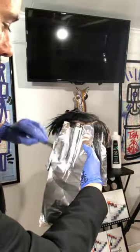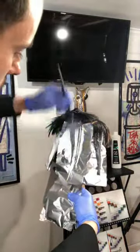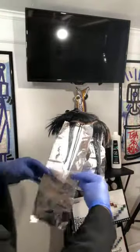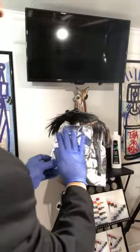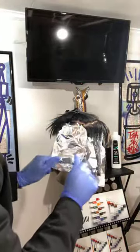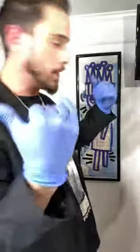Now this one's going to go a little bit deeper, but I'm not super saturating, right? When I really want to saturate something and I'm doing some real traditional hair painting, it's like icing a cake. When you're getting your product on there, think of icing a cake. When you ice a cake, you have enough icing that you don't see the cake behind it, but not so much that it's falling off in blobs. How you work is how it's going to come out as well. If you work clean, clean in, clean out. So let me get my chicky here.